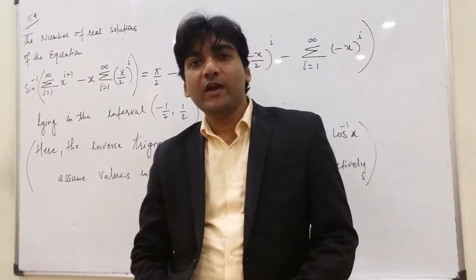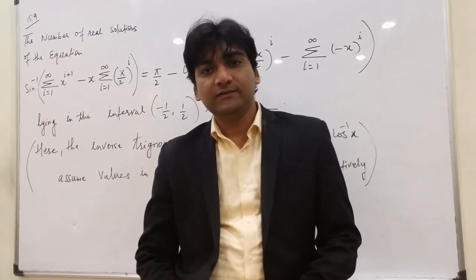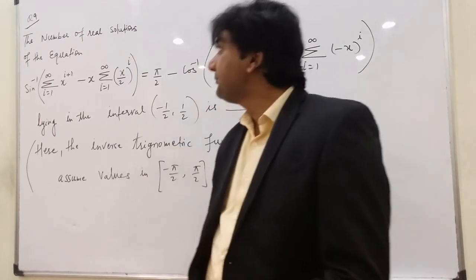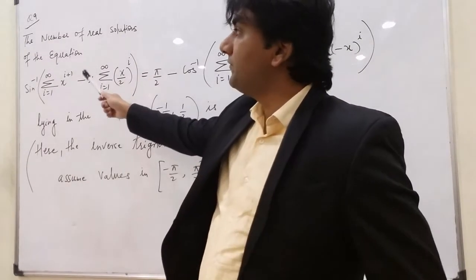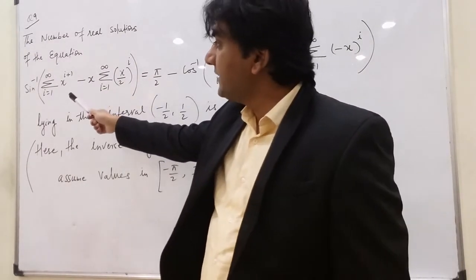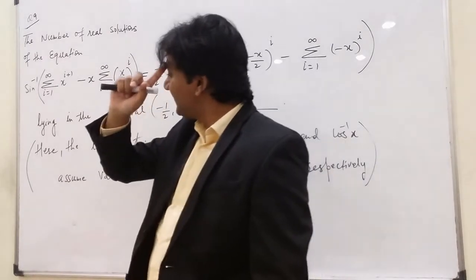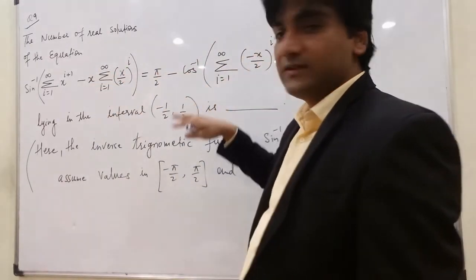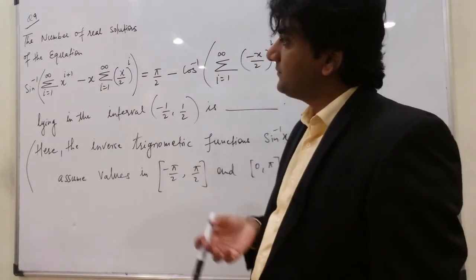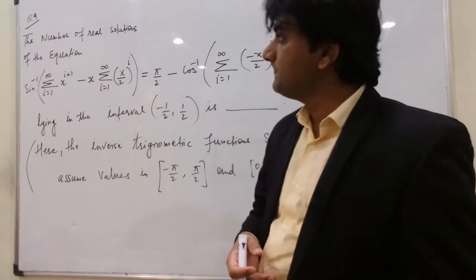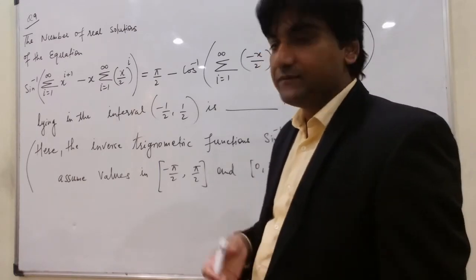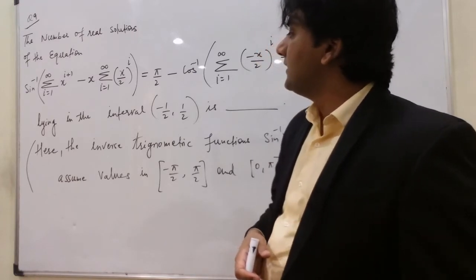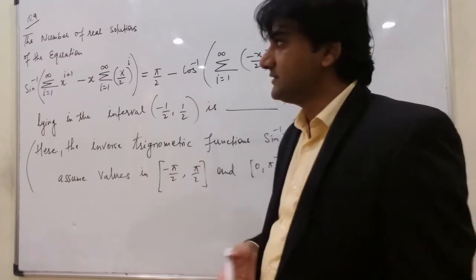Now we are going to learn question number 9, 2018 JEE Advanced, paper 1. Number of real solutions of the equation sine inverse. In this question they have applied the concept of inverse trigonometric functions and the summation of a geometric progression till infinity. So it's again a mixed concept.